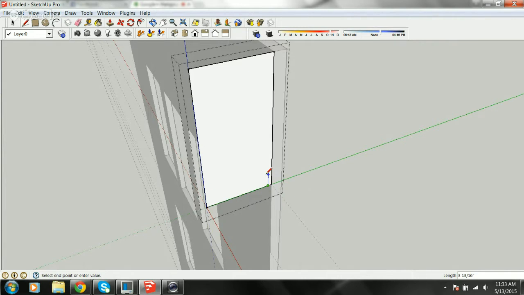Okay, and there'll be somebody out there who'll say, well, how come you just don't orient your axes with that particular face? Yeah, you can do that. I'm just trying to keep it simple, so that people aren't having to worry about X, Y, and Z all the time. Once they get good at SketchUp, they can get into that and mess with it to get even more precise. But I'm going to come up an inch.